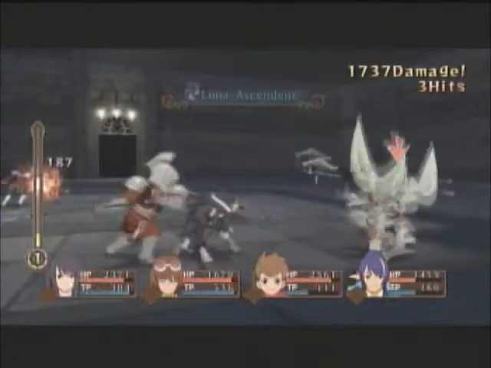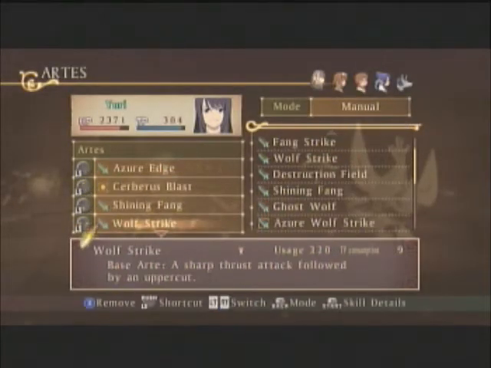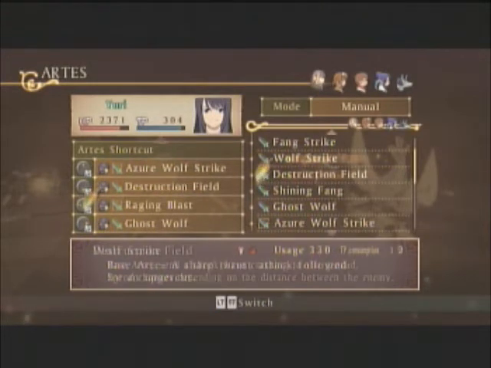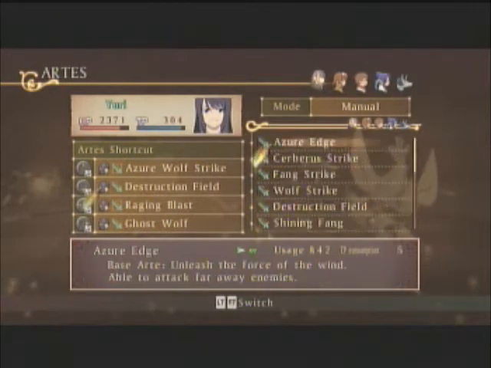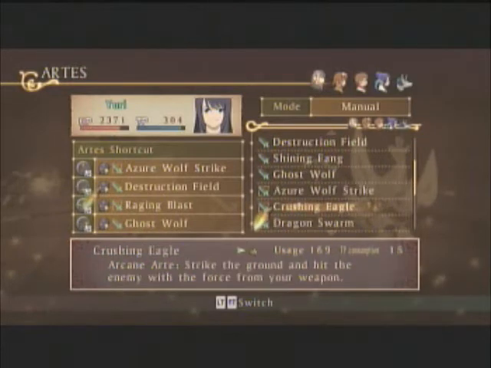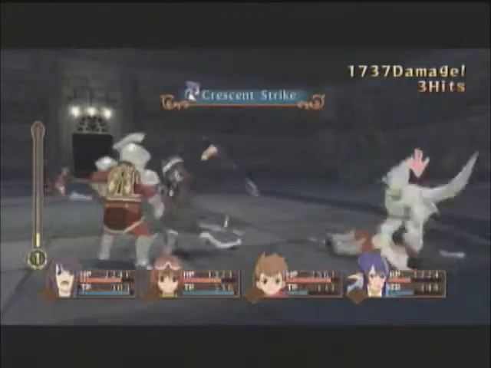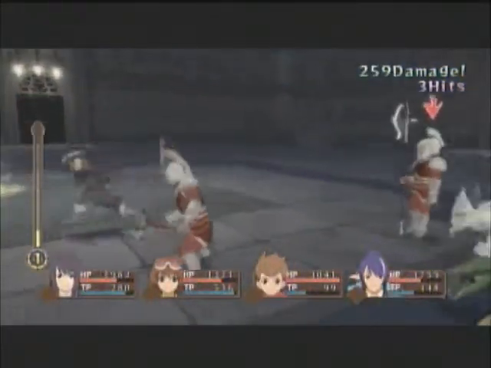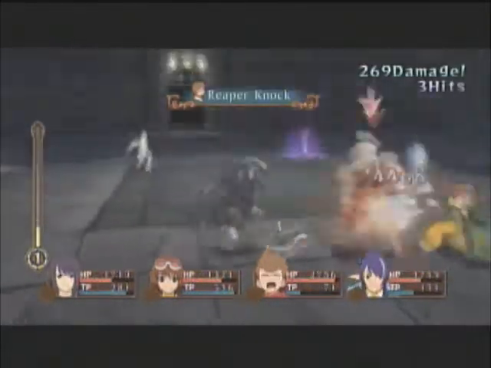Oh yeah, Dien Nomos also gave him the altered art, but what was it again? Okay, we're going to replace it with Destruction Field. I remember it. It was something... Crushing Eagle, I think. Okay, yeah, that was Guardian Field, although you didn't really get to see it. Now, this is what it does.